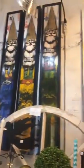Not sure what else I can show you. I am going to get to some art today. Why don't we just do that? So this is all in-store art. You see that chair? We have that in the original, and it's available online. And we also have prints available, as you can see, which are all museum grade prints that are signed by the artist. That one is by me as well.